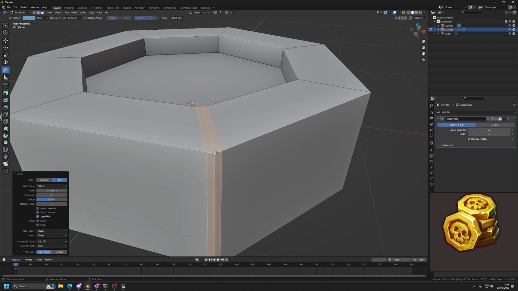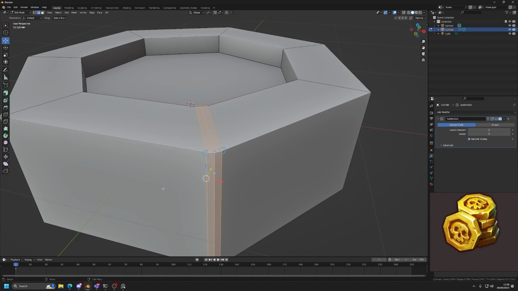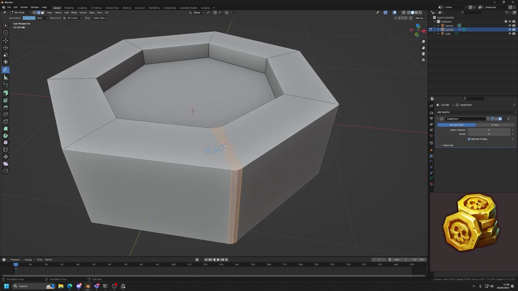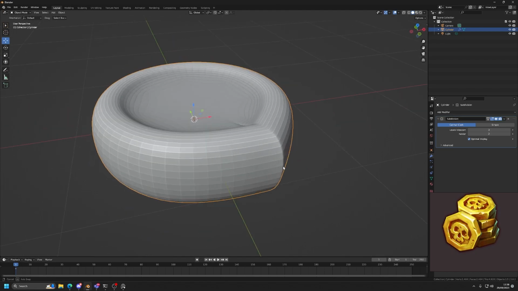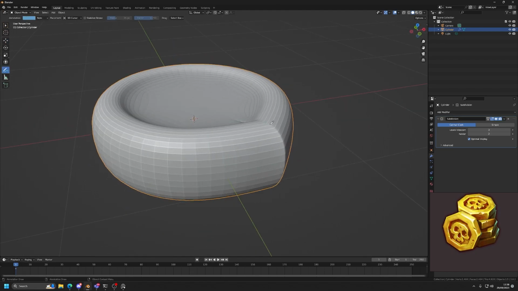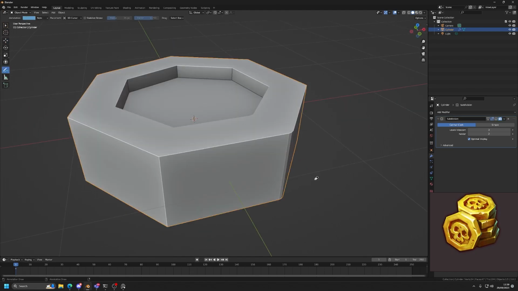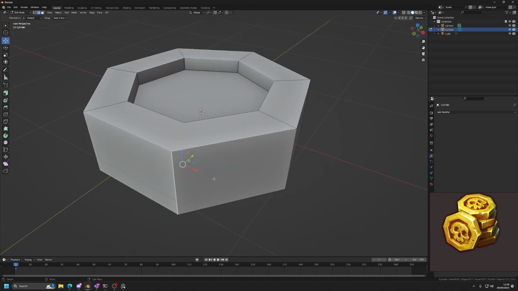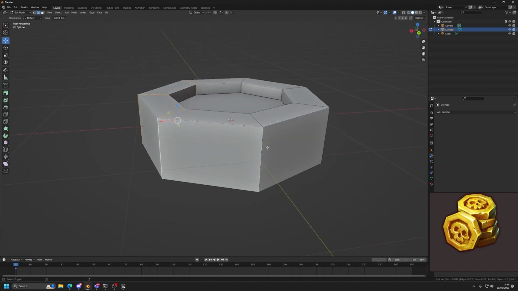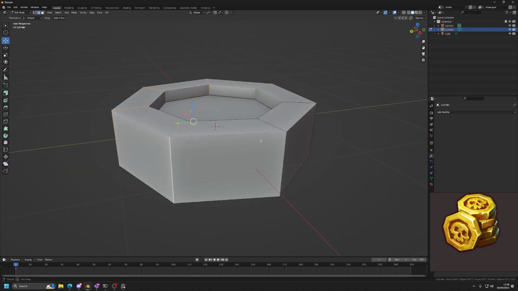I've got the middle edge that is demonstrating how big the curve is, and I've got the 2 edges next to it that are controlling how much it's actually going to curve. So now when I smooth it, this one will look better than the other ones. We can see that it's pinching more, like so. So to start with, we want to do that around our entire mesh. Press 2 on your keyboard to go into edge mode, hold shift and double click on all of the vertical edges.